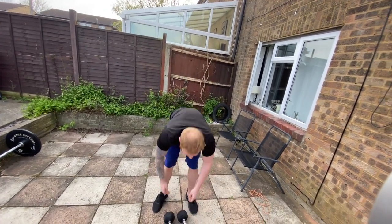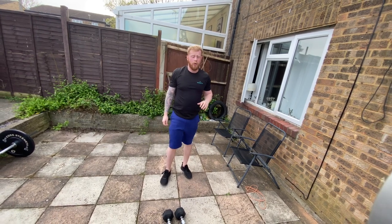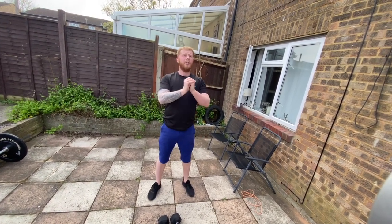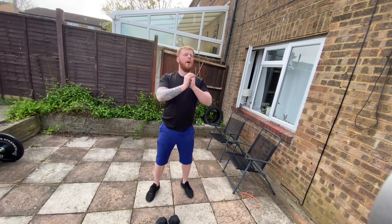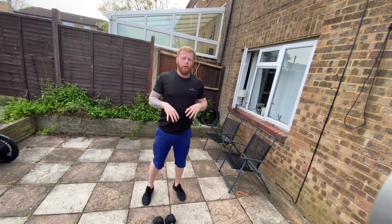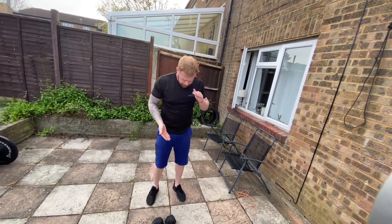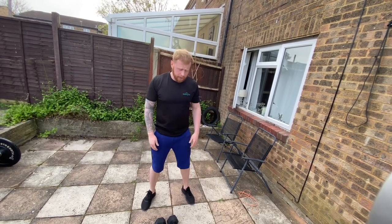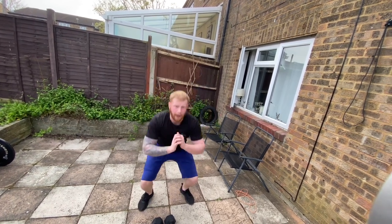If you do not have any dumbbells, then what you can do is squat jumps. Same thing again, hands out and forward, keep your chest up, shoulders back, chin up, squatting down and jump, squat down and jump. When you land on the floor, make sure that you bend your knees. We don't want to hear flat feet, that's very bad for your knees. You want to catch the bounce.